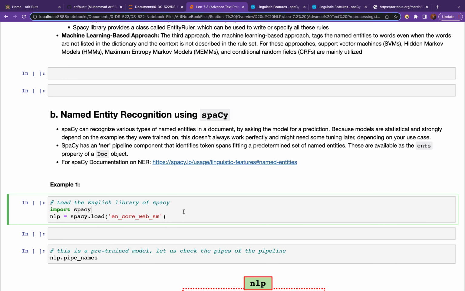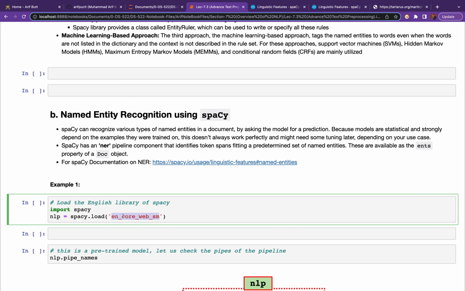As usual, the first thing we need to do is to import spaCy and load the small pre-trained model for the English language. Once again, the genre is web over here. You can use news. The type is core, which is a general-purpose pipeline with tagging, parsing, lemmatization, and named entity recognition.